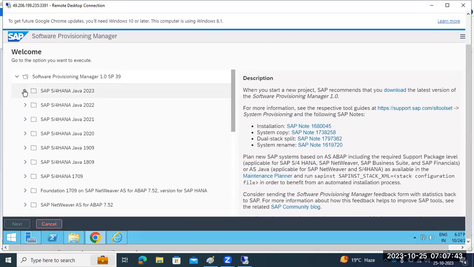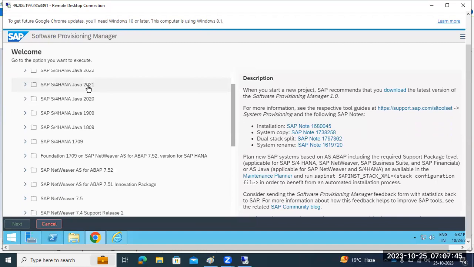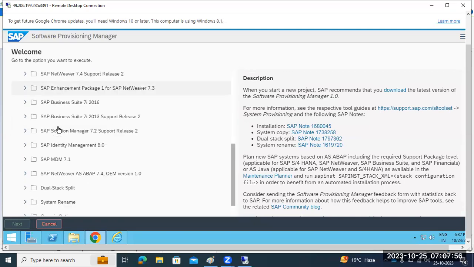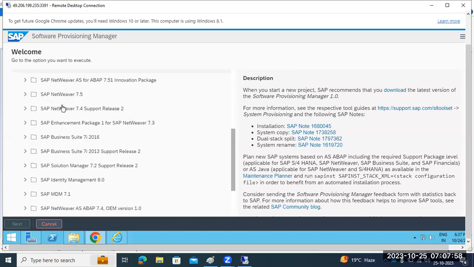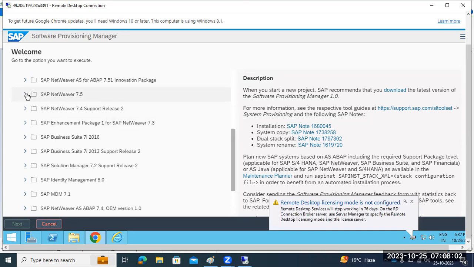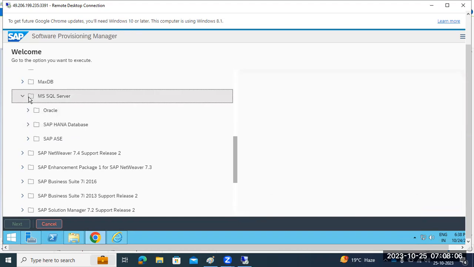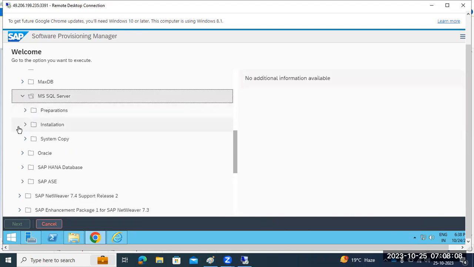Using SWPM, we can install any SAP product: S/4HANA, Fiori, MDM, NetWeaver, ECC, Solution Manager, anything. For now, we are installing SAP NetWeaver 7.5 on top of the SQL Server database.